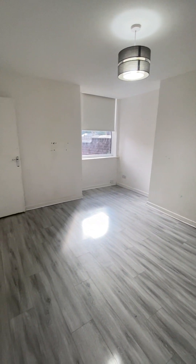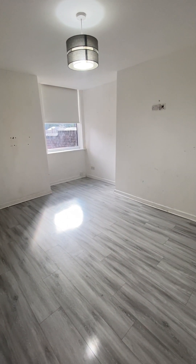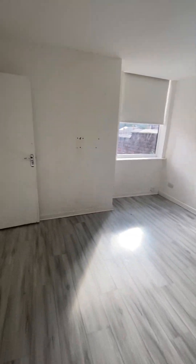To the back you have probably the biggest reception room - really good size. You could open that up with the kitchen. Some people put doors into the back with the window there so you open onto the garden, but you can see it's a nice bright space to work with.